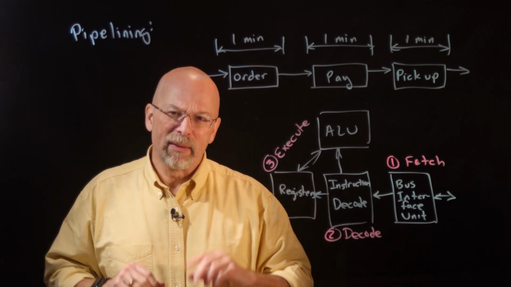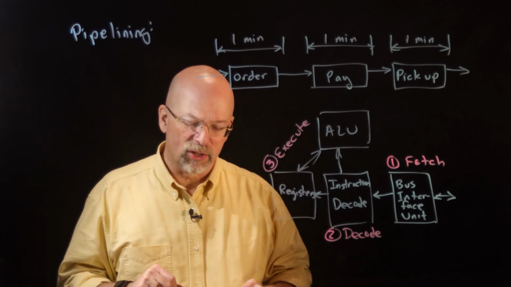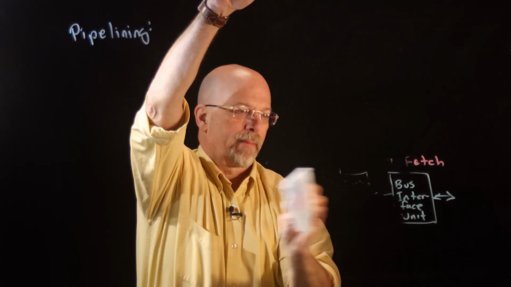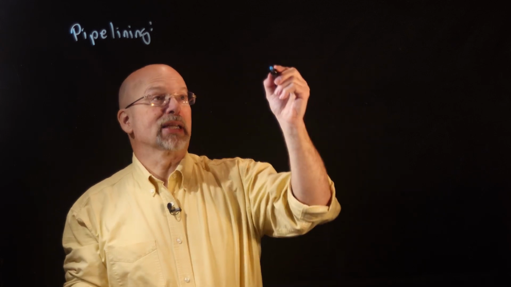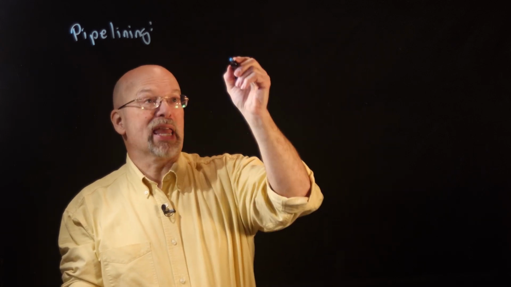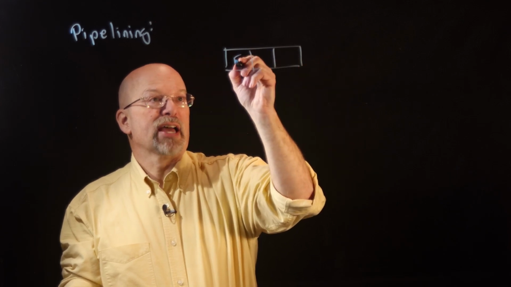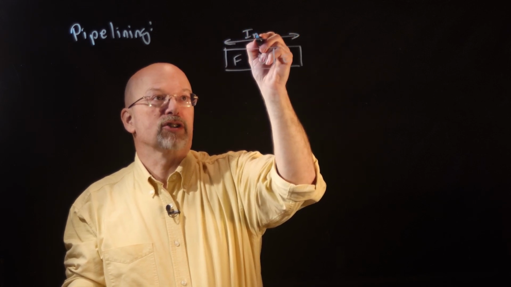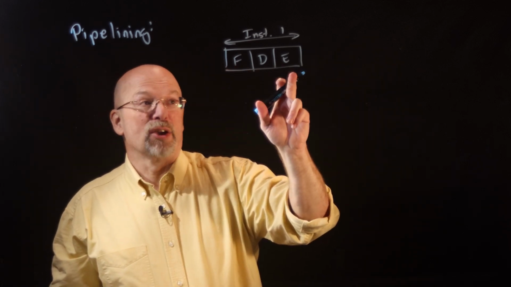All right, let me go ahead and model this with just kind of a timing diagram to show exactly how this is working. Now, what we are going to talk about here is the idea that if one instruction can be divided into 3 steps, so we've got fetch, decode, and execute. So this is one full instruction. And in fact, I'm just going to go ahead and say instruction 1, right?